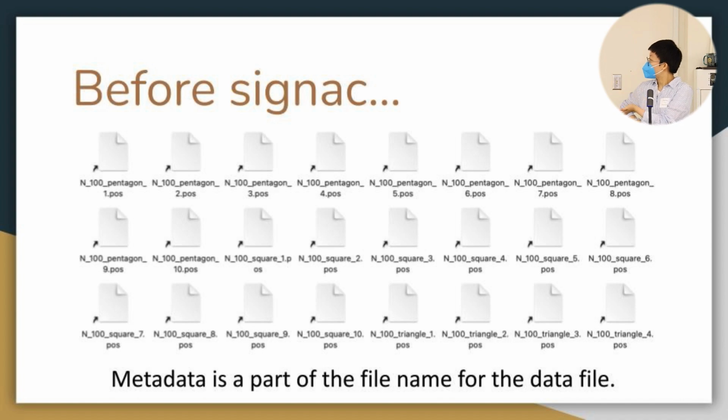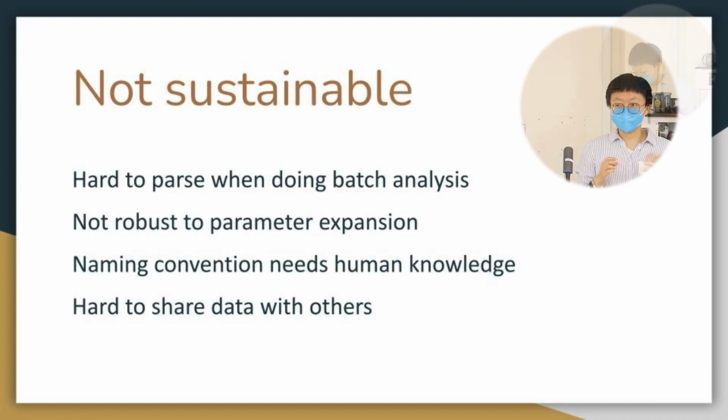Also, just by looking at it as is, you have to keep thinking about what the file name is that you're reading. So there's a lot of unnecessary work you have to do. But another thing that is really important is sharing data with other people. This way you will never be able to share your data with other people, or other people will never want to read your data, and it's really not good. Especially in this day and age, we really want to have data accessibility for other people. So it should be made as easy as possible for other people to read it.